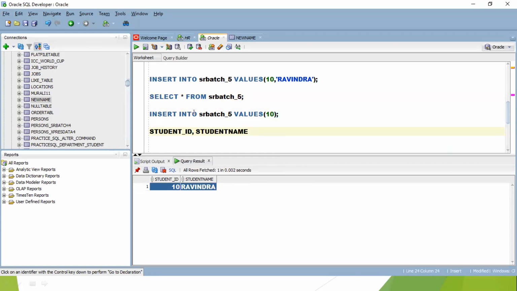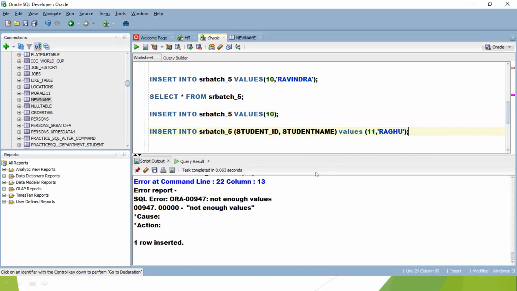Now what I'm doing is insert into this particular thing. I'm copy pasting it and opening and closing the bracket. Okay, values. And I'm giving 11, then Raghu. Are you clear?